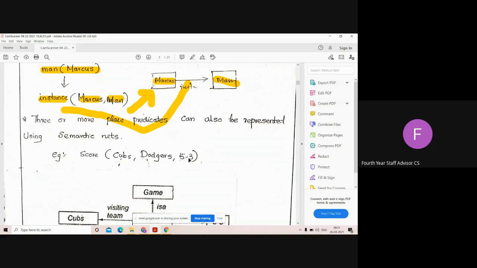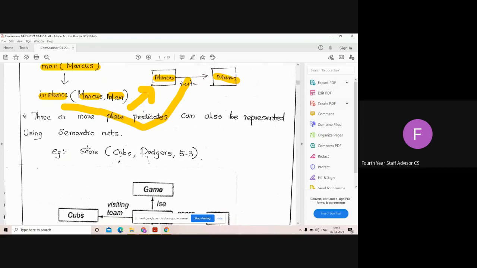How can we represent that knowledge? Here the corresponding predicate expression is already given. Two teams, Cubs and Dodgers, played a series, and one team won over the other in the score 5-3. How can we represent it?